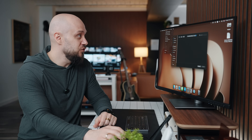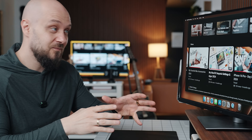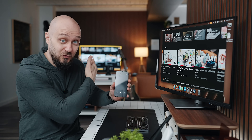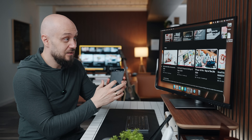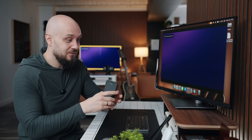Now here's the ultimate ecosystem flex. I'm on a Mac mini and I'm running QuickTime where I'll start a new movie recording. But as a source, I'll choose the screen of the Apple TV, which is way back there. In a second, you'll see a yellow line around the TV itself indicating that the screen recording is active. At this point, I'll use the iPhone as the remote for the Apple TV, so I can move around, scroll, and play something — which plays here — and I can just start recording it.